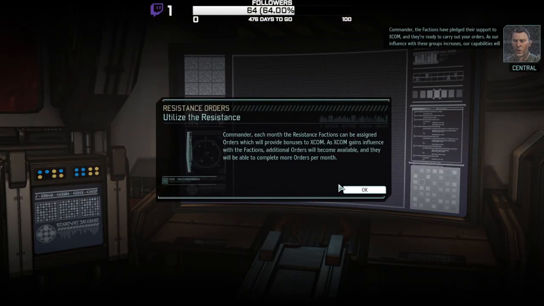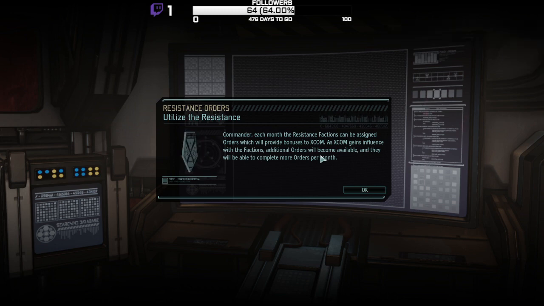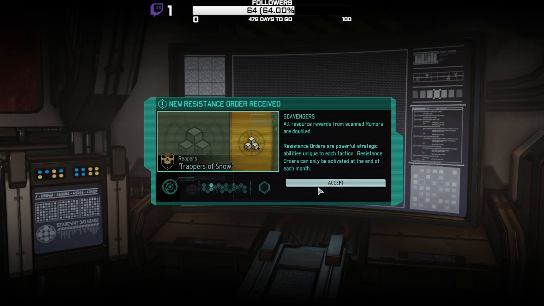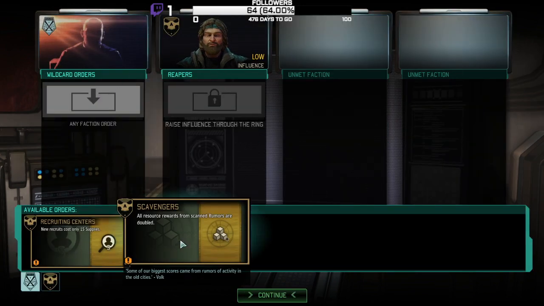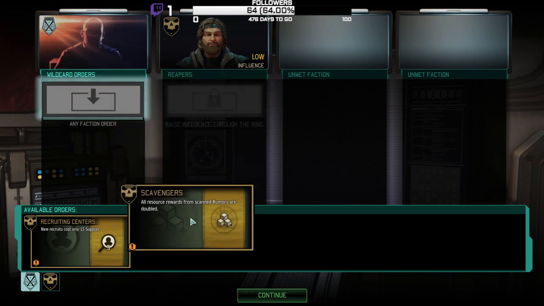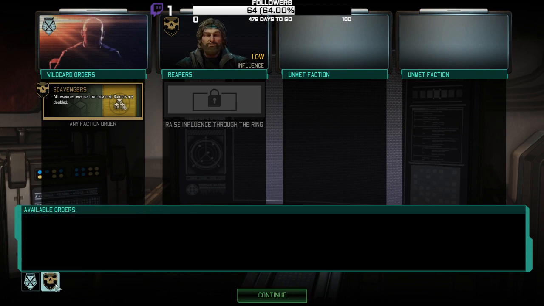Commander, the factions have pledged their support to XCOM, and they're ready to carry out your orders. As our influence with these groups increases, our capabilities will grow in kind. Okay, XCOM can tell people what to do every month. My people are up for some additional work if you've got any orders for us, Commander. Ooh. Recruiting new recruits are costly, 15 supplies. Let's get the all resources scanned are doubled. Raise influence through the ring. How do I do that?